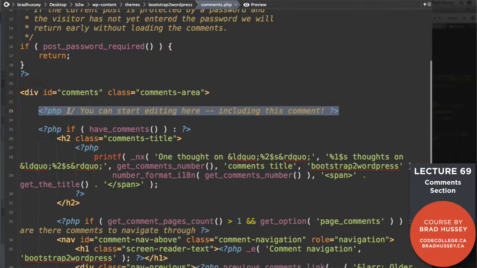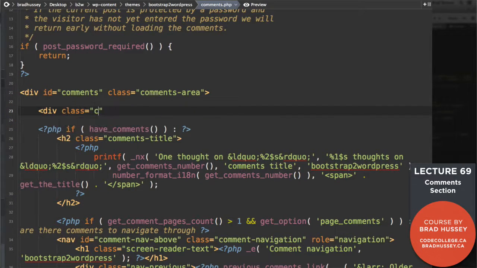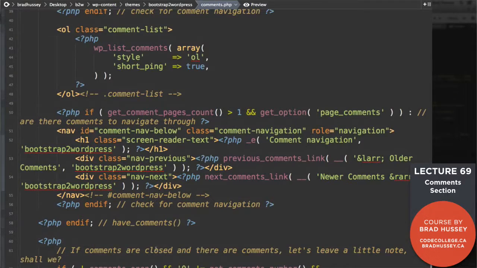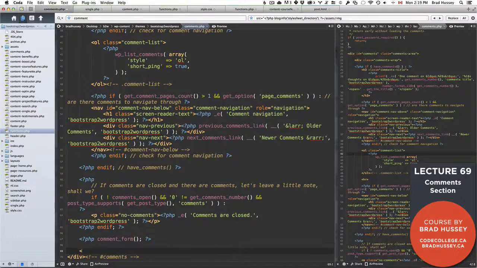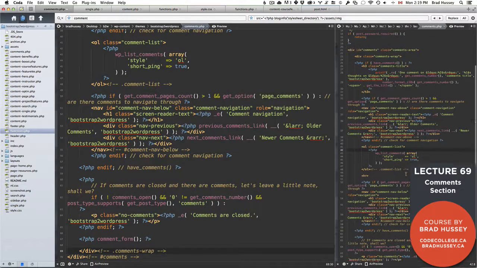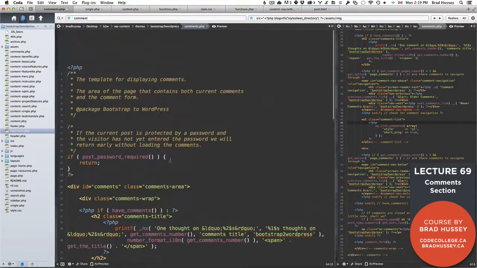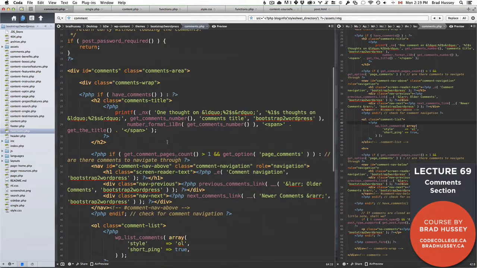It's empty, and it just lets you know you can start editing, including right here. So I'm just going to add a div with the class of comments-wrap, and that is going to need to be closed down here at the very bottom after the comment form.